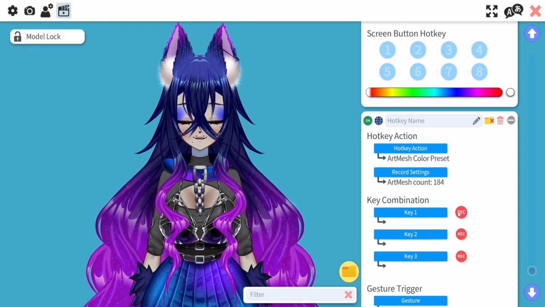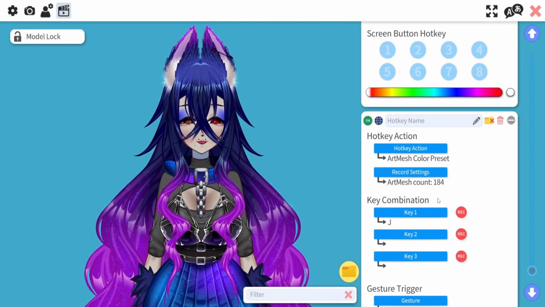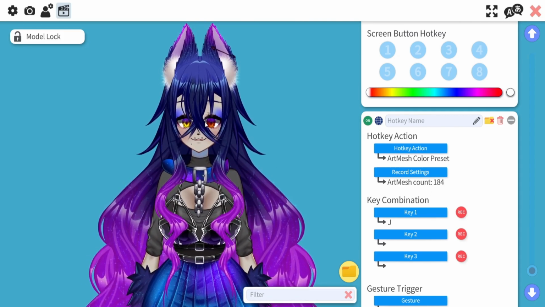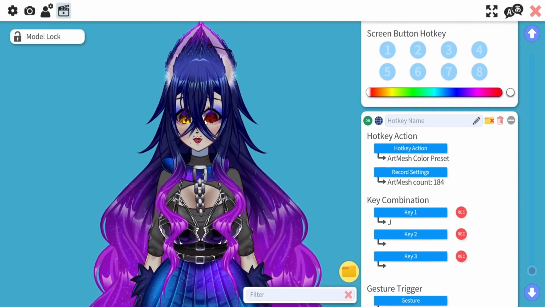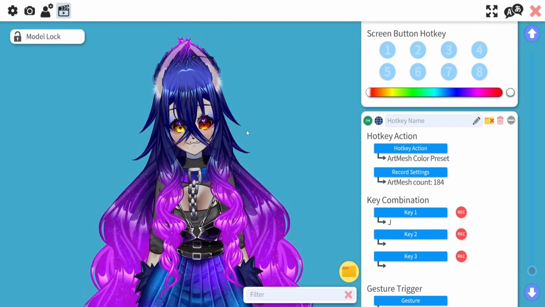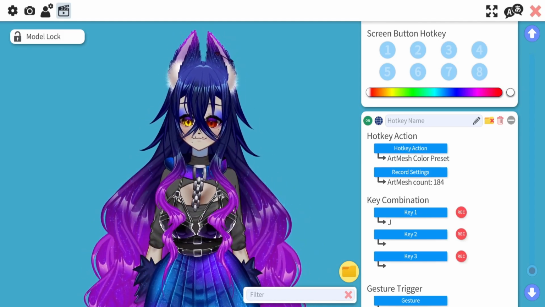So you want it as a toggle. Well, I'm just going to pick a random one. For example, I'm going to pick J. So if I click on J, it's going to take it off, take it on. So I already have a color preset on for this one, but I'll show you what my model originally looks like without the preset. So this is what my model originally looks like without the preset. If I were to change this, it adds the preset. And that's pretty much it.